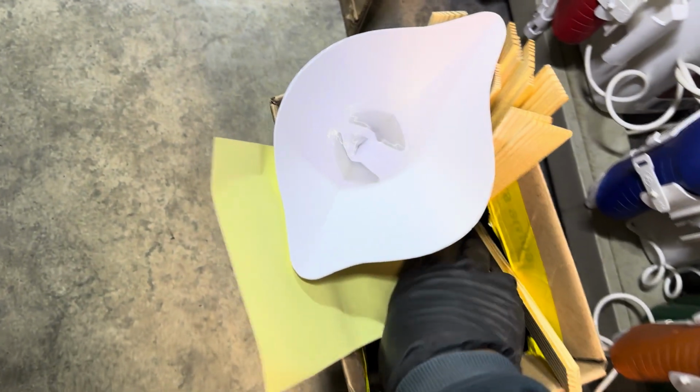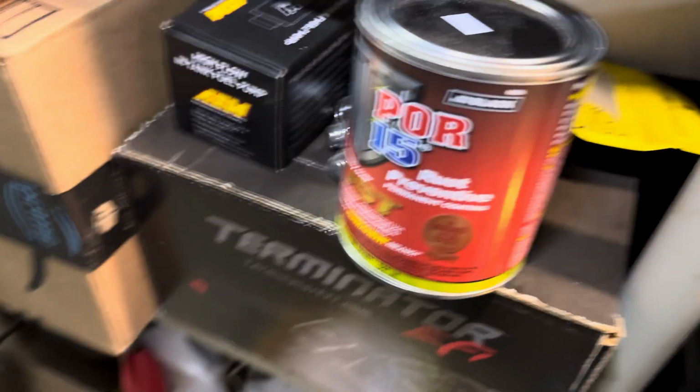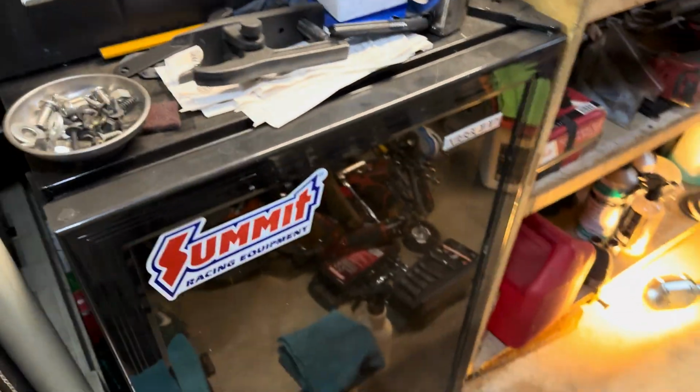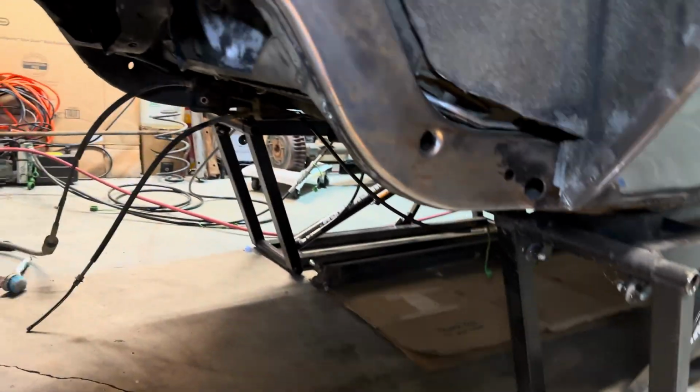So got my Pour 15 in here somewhere. I think I showed you last video. So got that right there. Pour 15. Good to go. I got the semi-gloss. I didn't want to go too glossy. I'm not a huge gloss black fan on engine parts. Paint job, different story, but not on engine parts. I have some leftover in there that I'm gonna use, and then we're going to town.